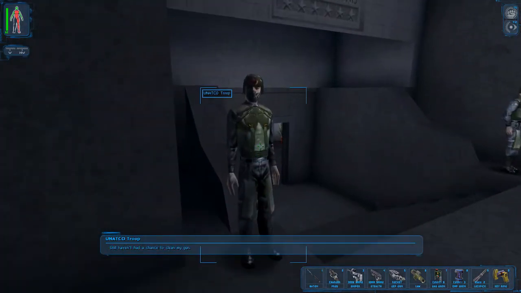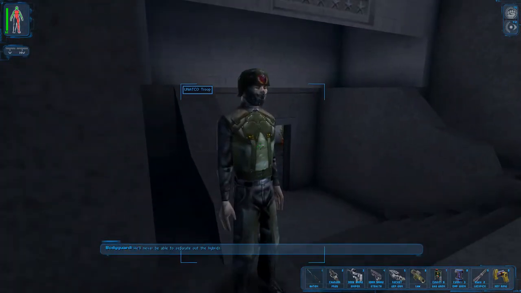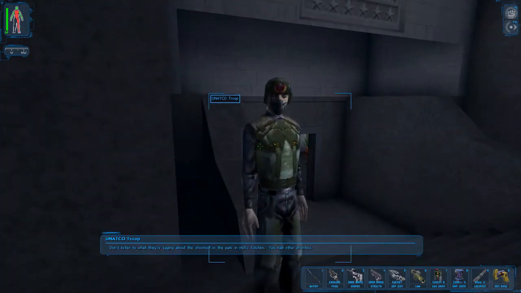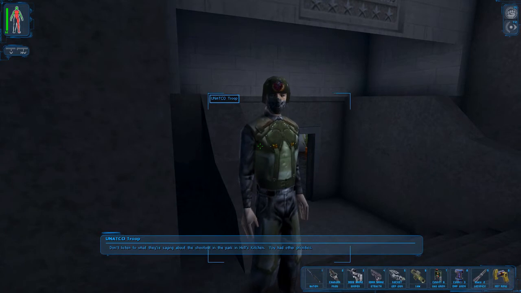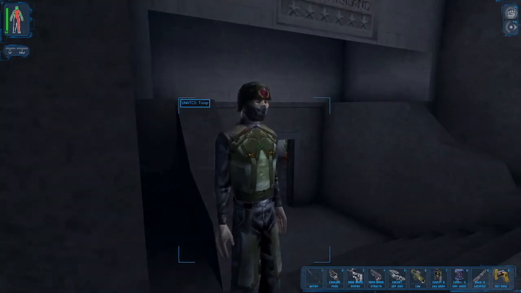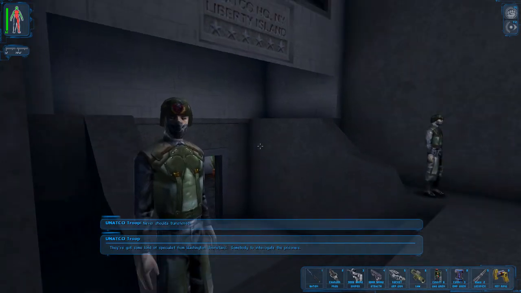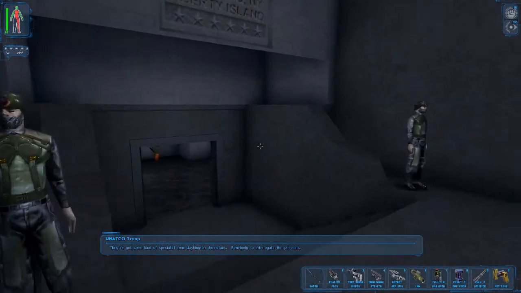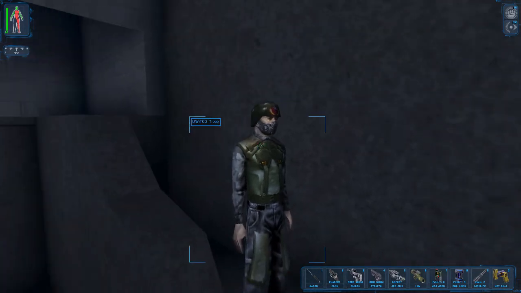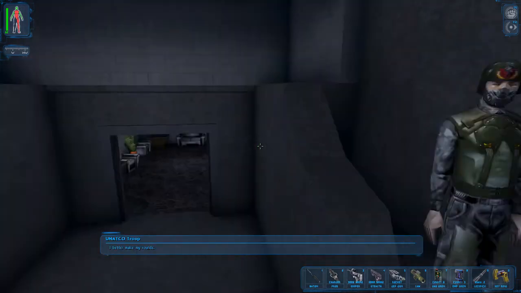Still haven't had a chance to clean my gun. We'll never be able to separate out the hybrids. Don't listen to what they're saying about the shootout in the park in Hell's Kitchen. You had other priorities. I was there. I helped. What are you talking about? They've got some kind of specialist from Washington downstairs. Somebody to interrogate the prisoners. Gunther's full of it. Earlier tonight, in the statue, I bet you had at least half a dozen takedowns. At least. I better make my rounds.